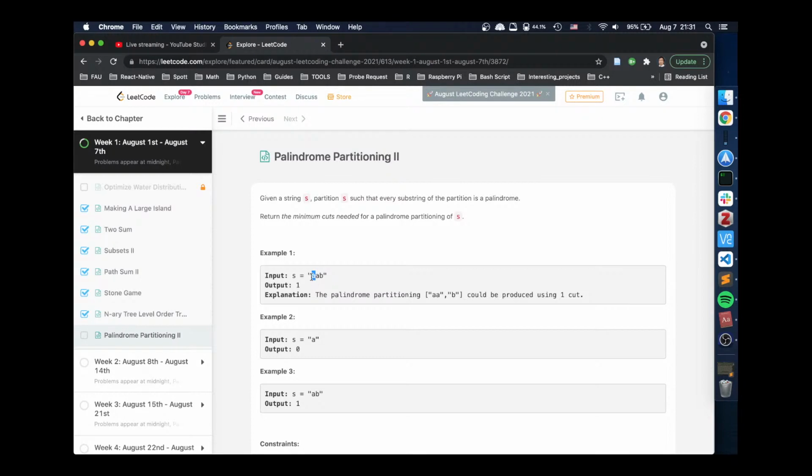Another way is just keep going until we find the first palindrome. Each time we find a palindrome, we cut it and then find the remaining. If it's by itself, we can cut it and do the remaining, and the remaining will just repeat the same process. So we cut the first one and find the remaining.